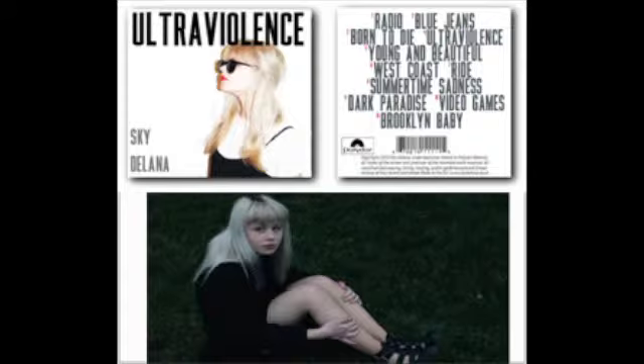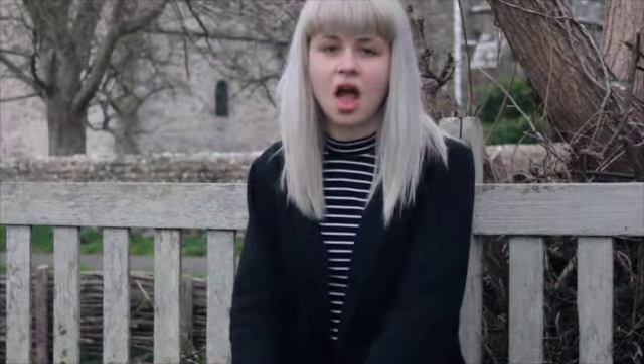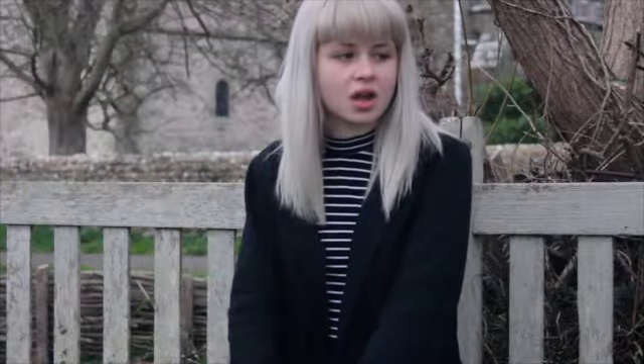We've tried to ensure this by continuing with the colour scheme throughout and keeping the same mood that is present in our video, with poses that show the same facial expressions and posture. We based this around the themes in the song used for our music video. We felt that this song had quite a moody and emotional feel, so we wanted to create something that counterbalanced this in our digipack, but not so different that it doesn't show the link between the two.